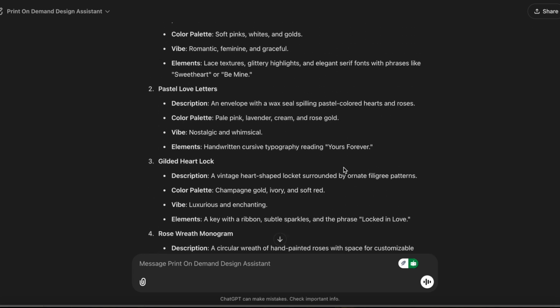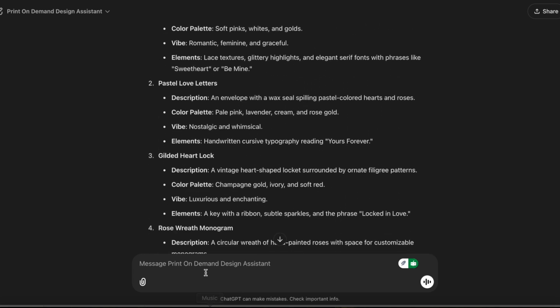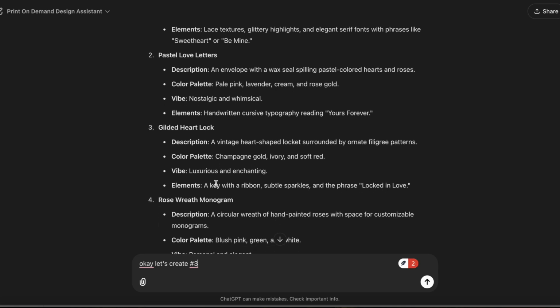Okay, let's go back up and do number 3. Let's create number 3, which is a gilded heartlock vintage. And I'm going to say make sure the background is dark white.